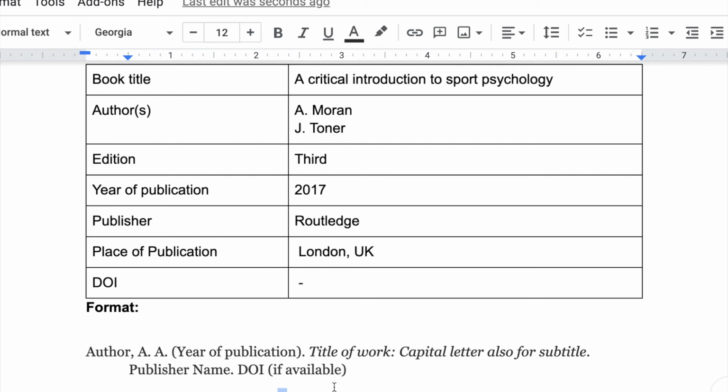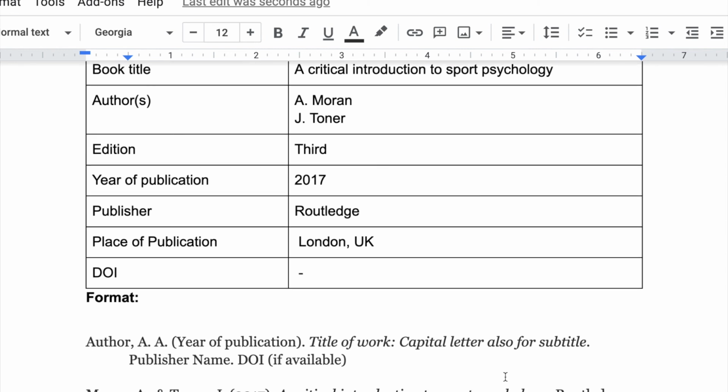Okay, so we got the title, and don't forget the title needs to be italicized. So again, I'm going to do that. And what we have after that, we have the publisher's name, and in this case the publisher is Routledge. Now, do I need to include the place of publication? No, not really. And I don't have a DOI either, so that's pretty much all it's going to look like.